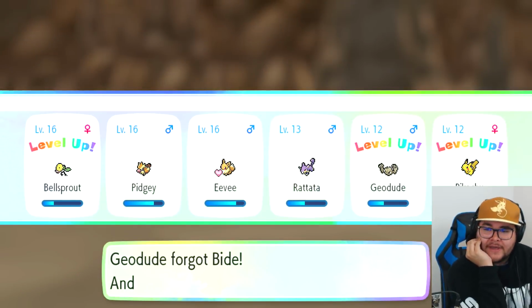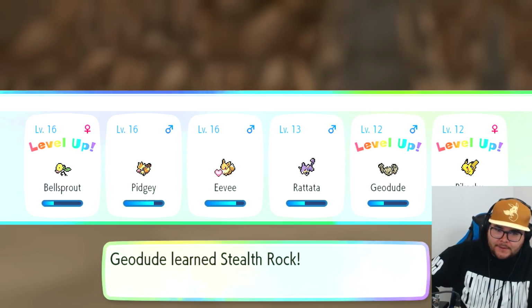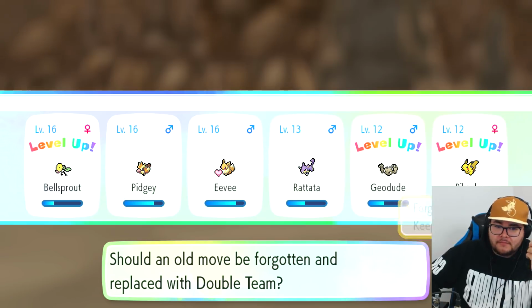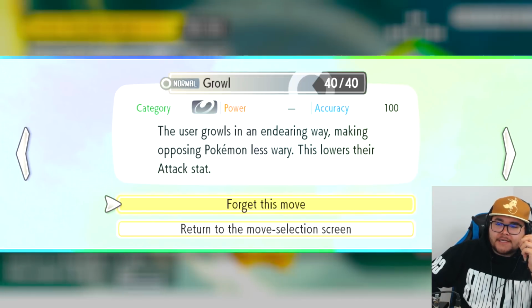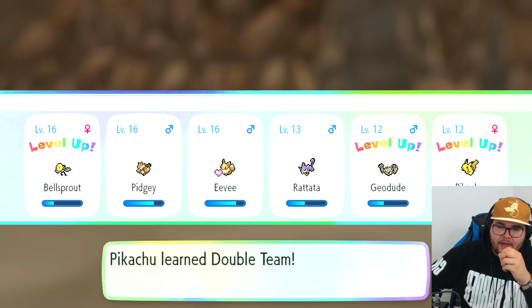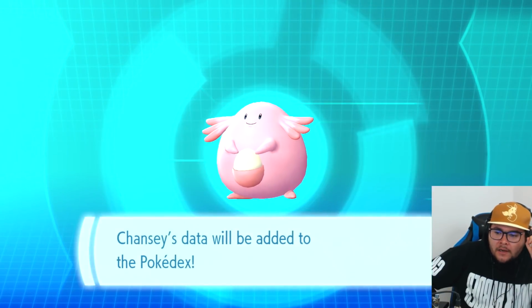Wow. Okay. I know the Pokemon that we're gonna swap out. Oh, Pikachu with Double Team. That's pretty nice. I'm gonna get rid of Growl. It's actually a Pokemon I accidentally removed Bide off, and that's gonna be the Rattata. Oh, man. Chansey, that is nuts.